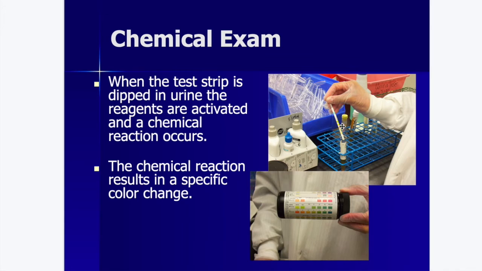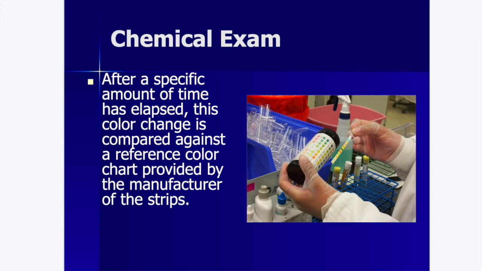Okay, so right here you would see a strip. Okay, it's hard to tell here. You'll see a better picture later on. These little absorbent pads, you would dip that whole strip into a urine sample and take it out. Chemical reactions would happen on each of those little square pads on the strip. And that's going to result in a specific color change that we can see here. And we'll get to a better slide to show you that in a second.